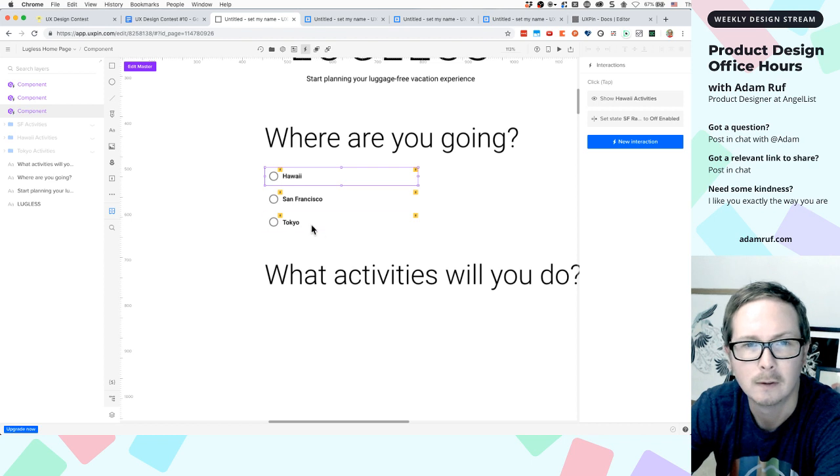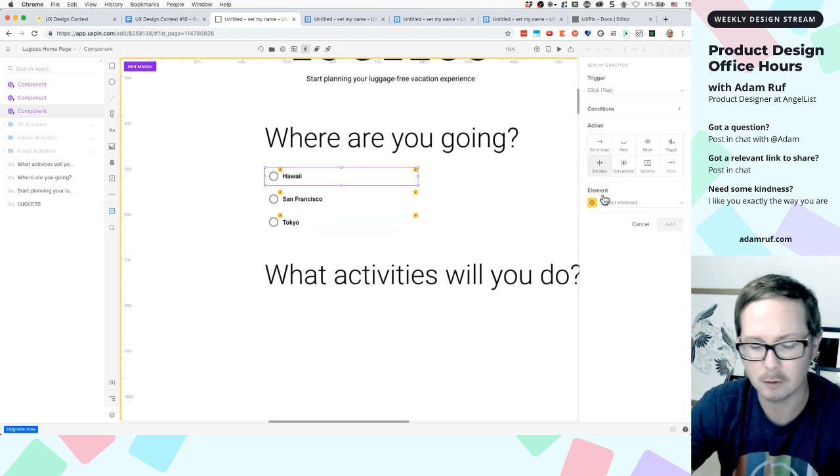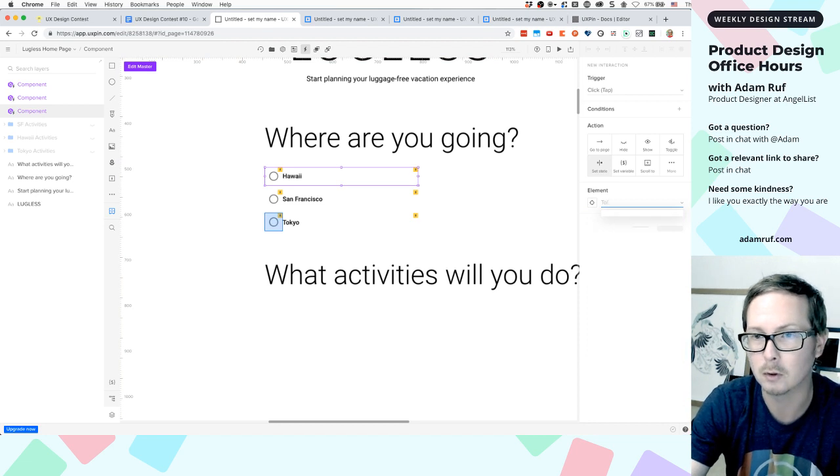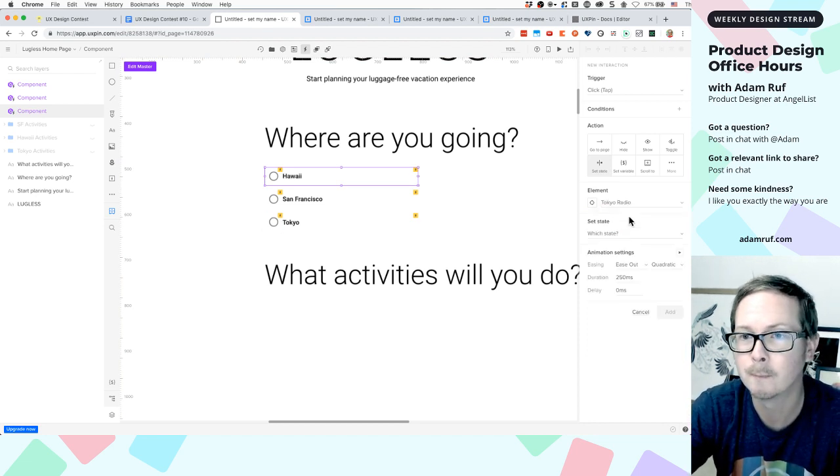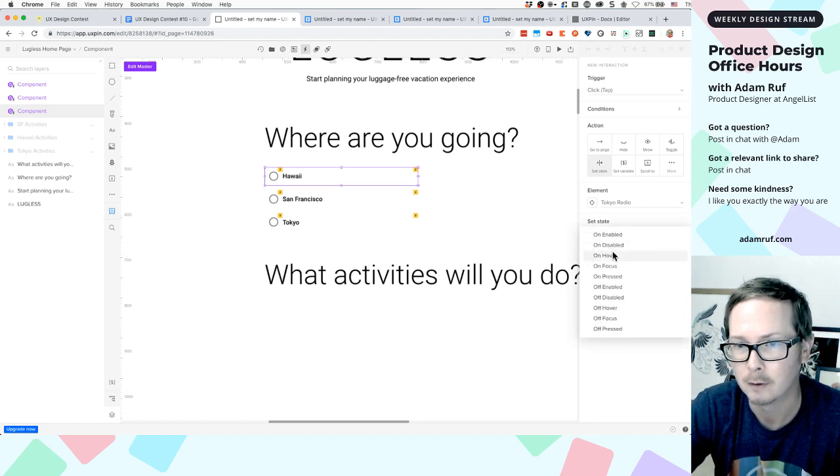Yes. And then I'm going to set the state of Tokyo radio to off enabled. It's so weird.